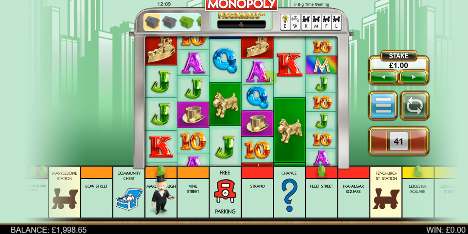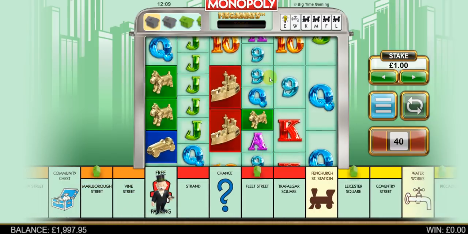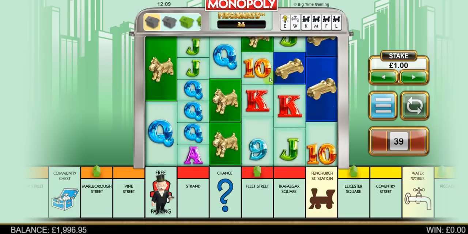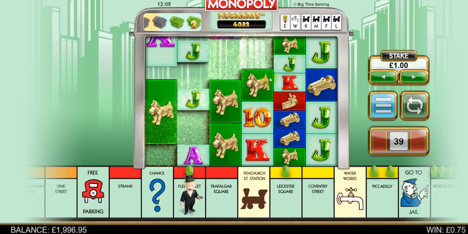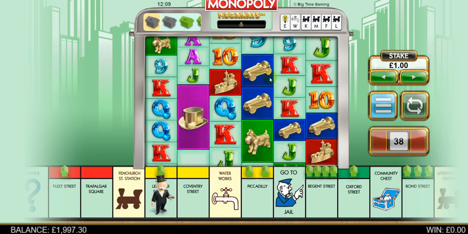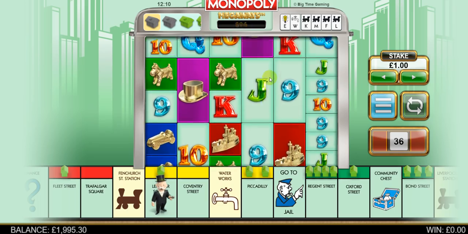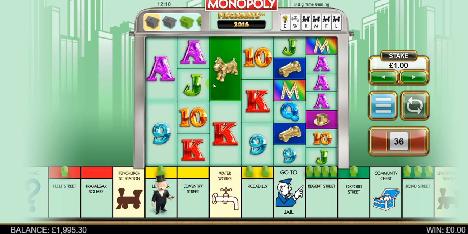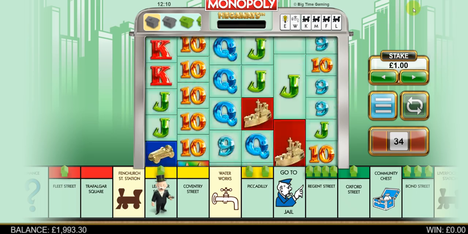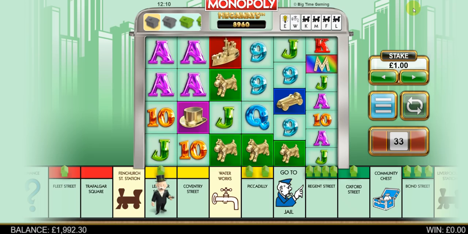Now we're in a position where we need the chance and community chest symbols. Having accrued all the utilities and stations and having got four houses on a couple of properties, we need to get one of those upgraded to five houses to trigger the bonus. So it's all about community chest and chance from here on in until the feature comes. I should cut back in when we get the feature, or get a big win.